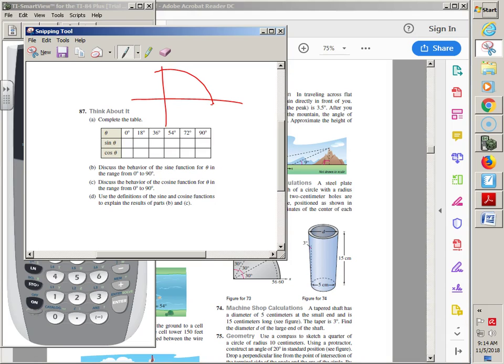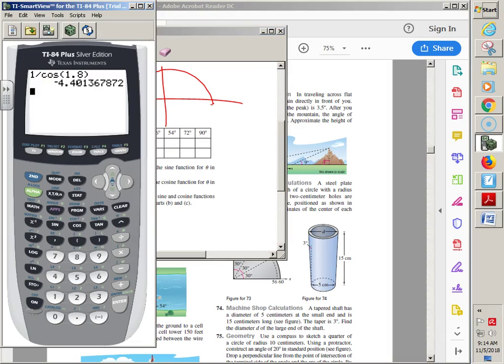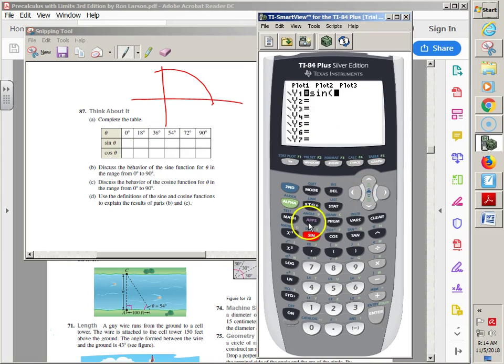0, 30, 45, 60. Well, they did some weird ones: 18, 36, 54. Did you guys figure out a pattern just so we could do this simpler, quicker in our calculator? What's the pattern of those values if we have to go to our table anyway? By 18s. Good. So I'm going to put in my sine and my cosine. There is no theta in this mode, so I'm just going to use x. No big deal. It's a variable.